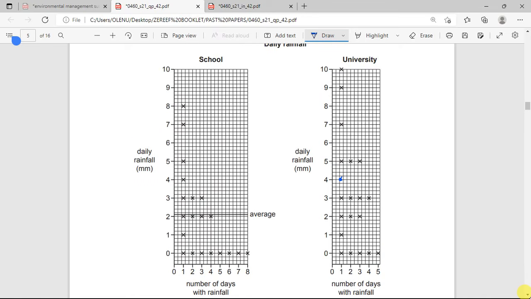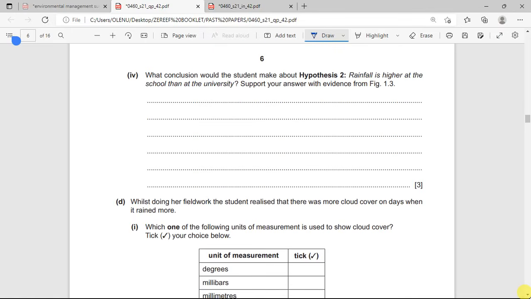So if this is 3 and this is 4, that means you have 3, 3.2, 3.4, 3.6, 3.8. So 3.2 is here. You now draw a straight line, just like this, and that is now your average. That's all, 2 marks.